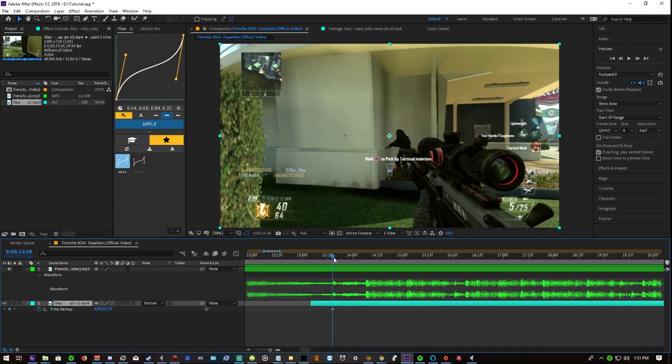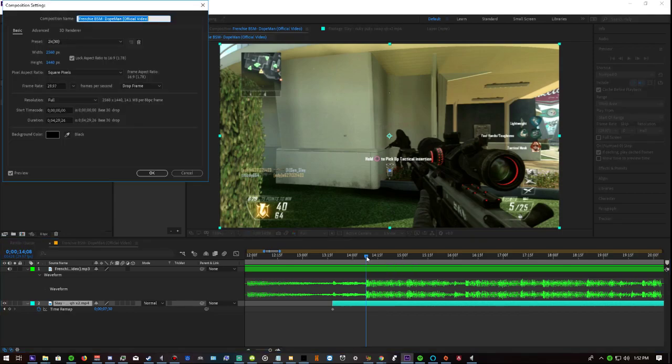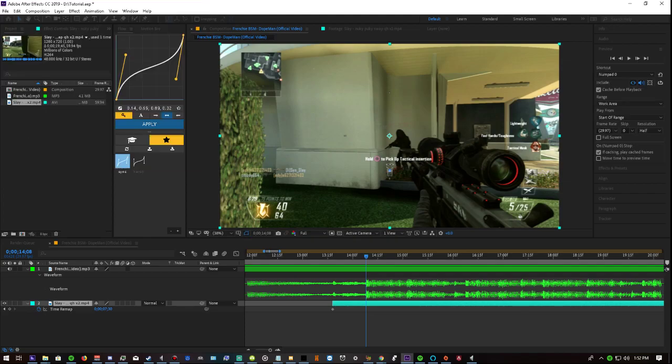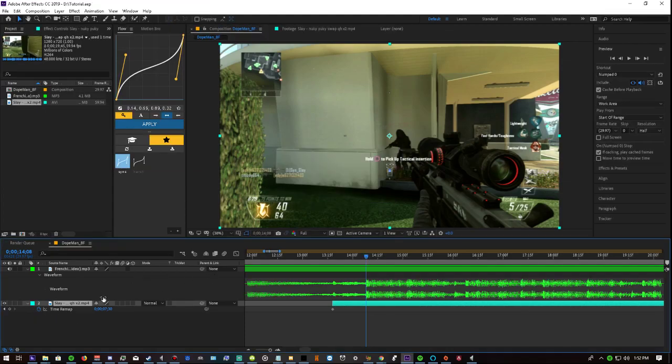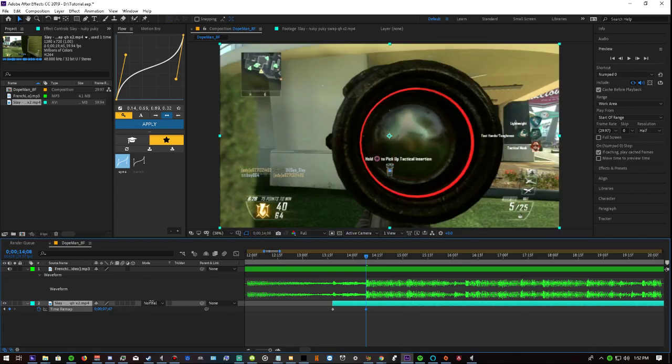Then you're going to alt left bracket if you haven't already, because that's pretty much why you want to do that. Just trim it in the beginning, and you're just going to control click. So this is the 8-frame rhythm, but the first beat isn't till here, and then it starts the rhythm. It's an 8-frame rhythm. So what I usually like to do is title this Dopeman_8F for 8 frames.